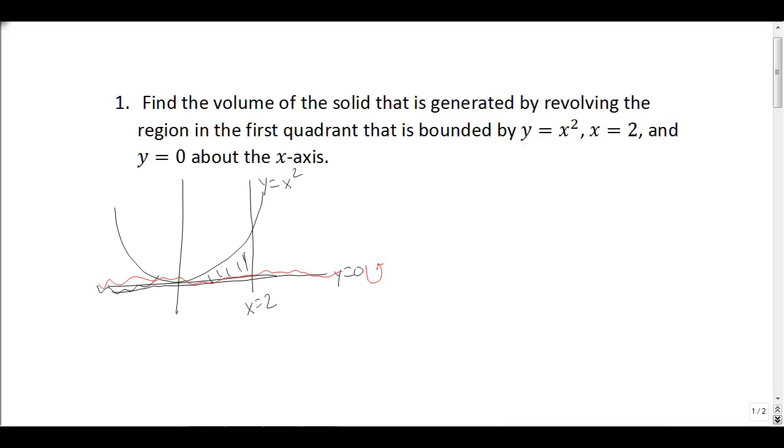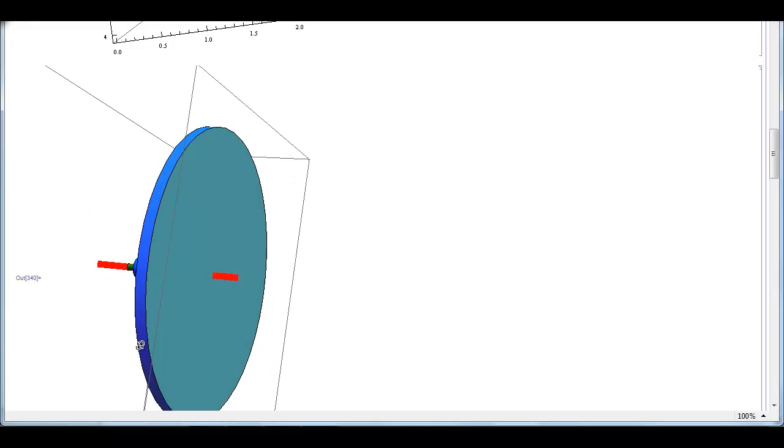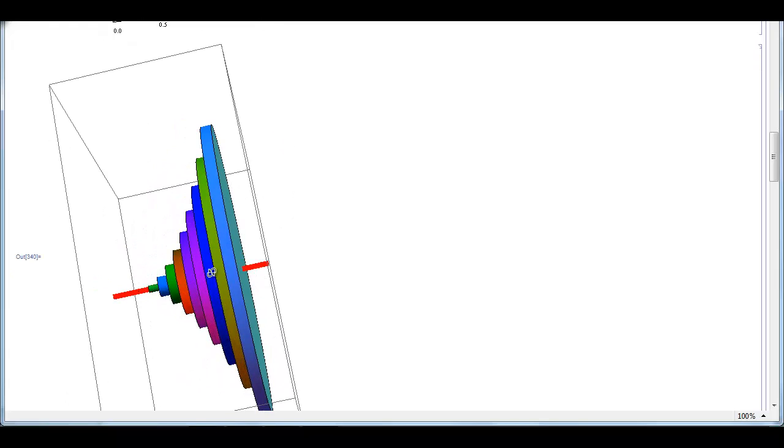Okay, so that's the idea. Then one of our cylinders, let's draw a green rectangle here. We're going to take this green rectangle and rotate it about the x-axis, and that'll form a cylinder. The way this is oriented, if you rotate around the x-axis, that cylinder is going to be a disk in this orientation as well.